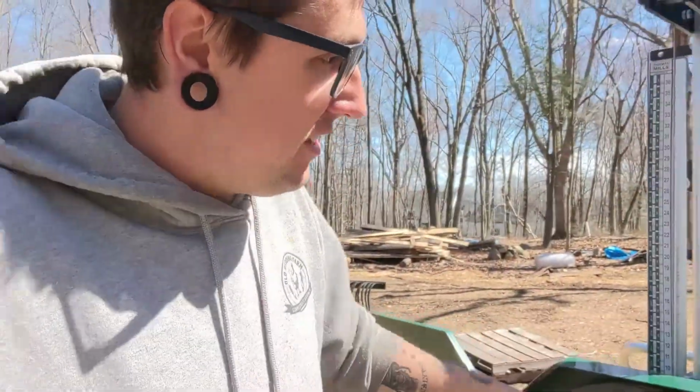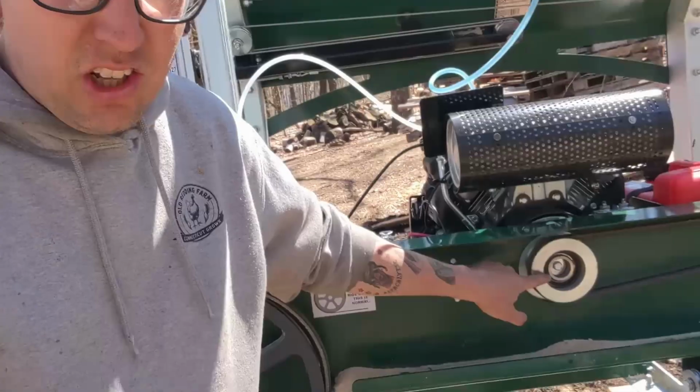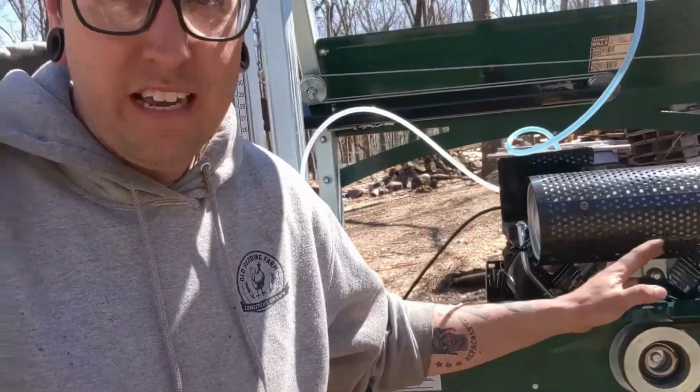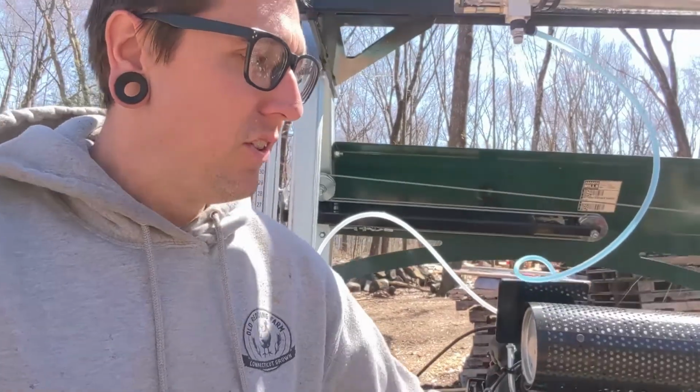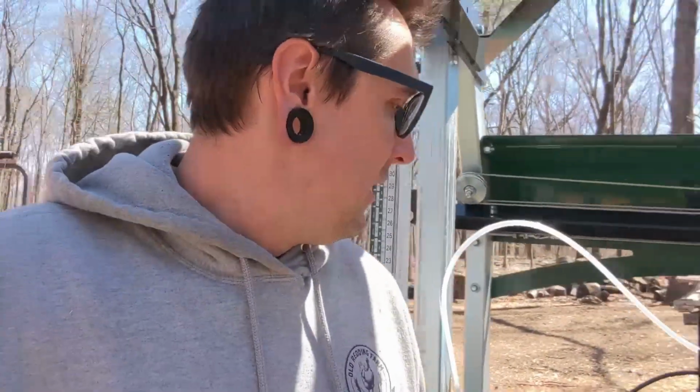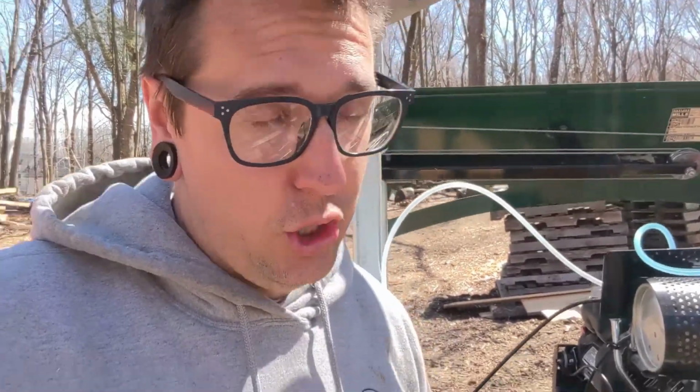So previously when I started this up without the belt on it, this clutch was spinning freely when the engine was at idle, which is not supposed to happen. It's supposed to sit and just wait until you throttle up before it goes, because otherwise it just spins the blade. So hopefully if everything went correctly and I fixed it, I'll start this engine and this will not be moving at all. Everybody please cross your fingers, cross your toes, cross your eyes, cross everything, and hope that this works. Let's see.